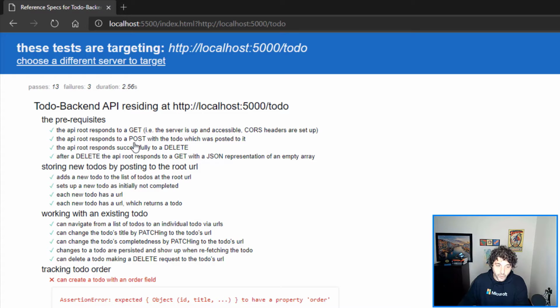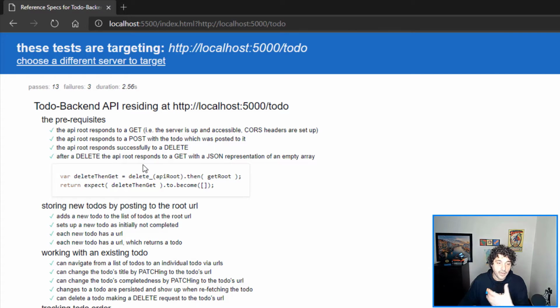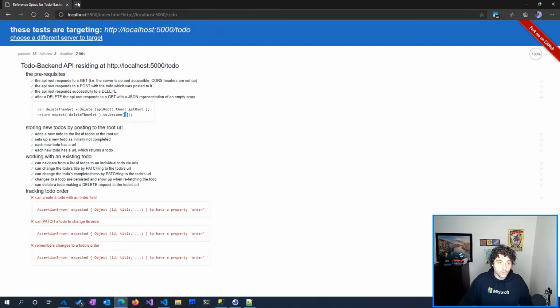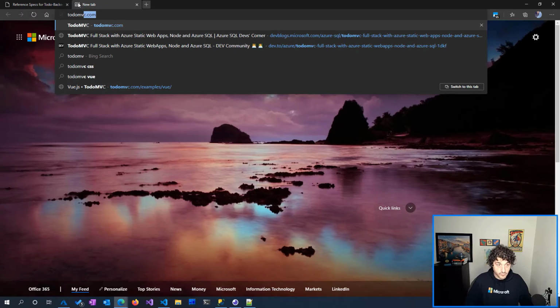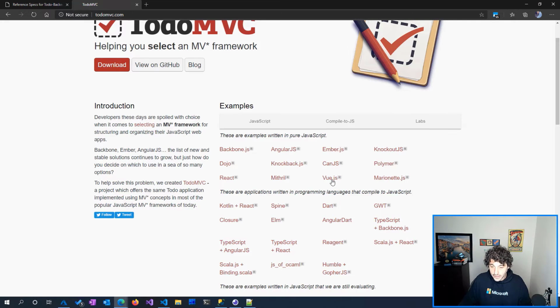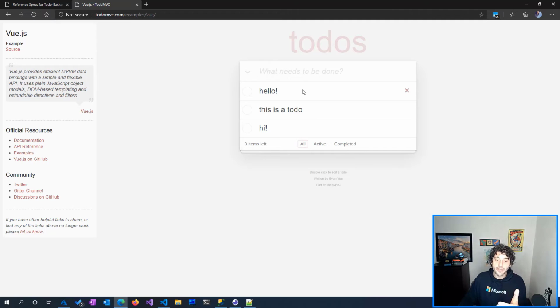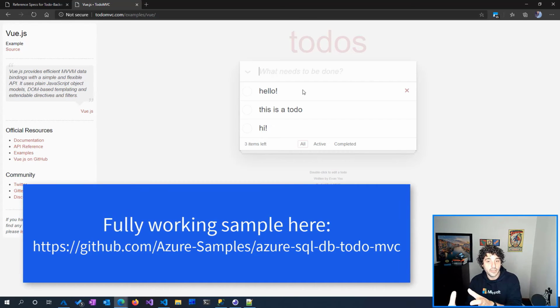So I'm able to post something, to delete something, and after I delete, check that the result is an empty array, and so on. So in theory, our first version of the API is done here. We can already move on and publish this, and my to-do MVC, any of these front ends, let's take my favorite with Vue, will be able, if I connect that front end to my endpoint API, to actually use it to store, retrieve, delete, and update my to-do list.